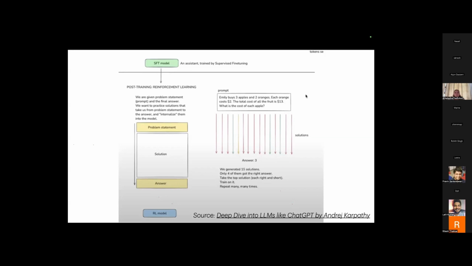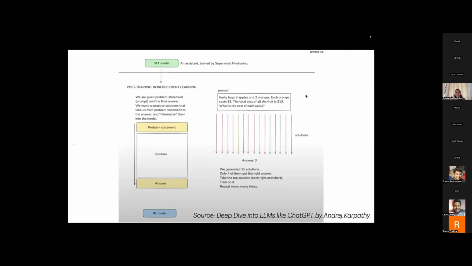And what happened was they now have this reinforcement learning algorithm where they give the model a problem and they give the answer, and they basically tell the model, use as many tokens as you want. I don't care how you generate the solution. The solution is up to you. If it's a crazy thing that doesn't make sense, I don't care. I only want to make sure I get the answer.